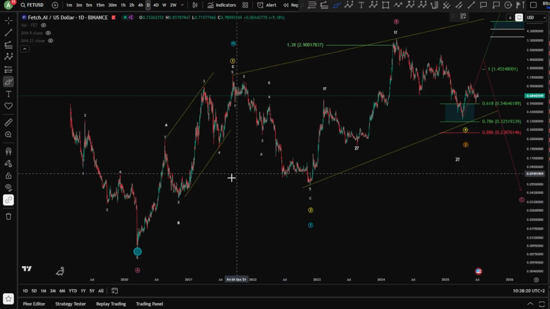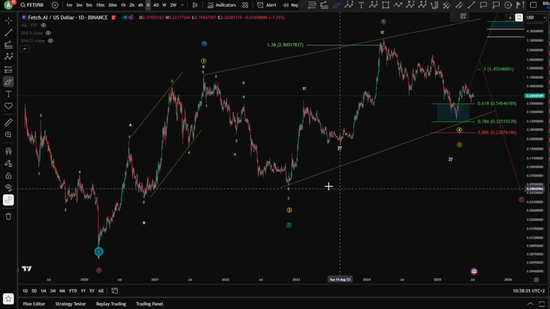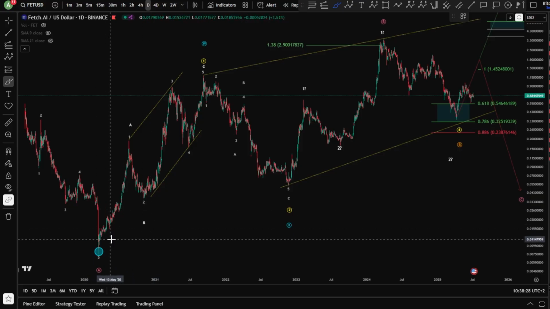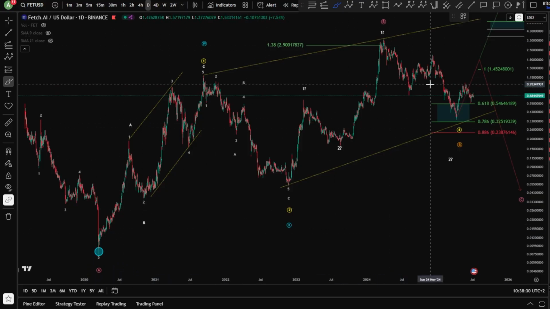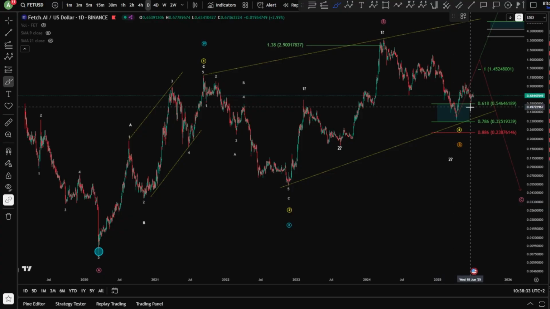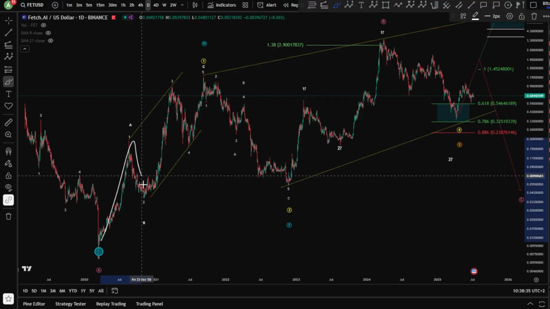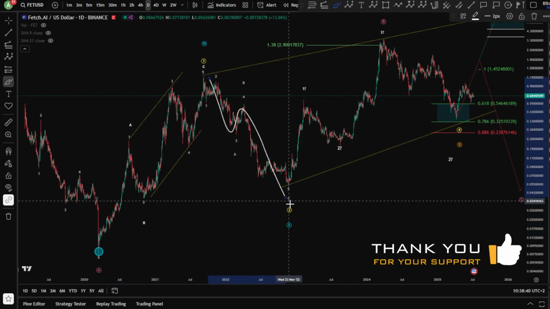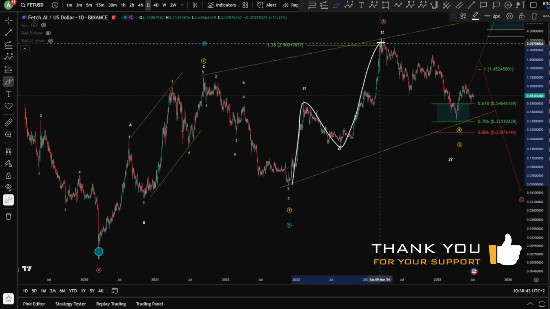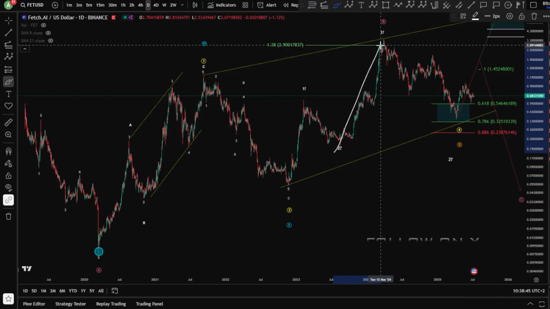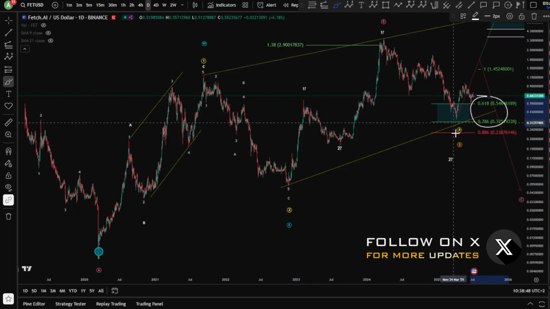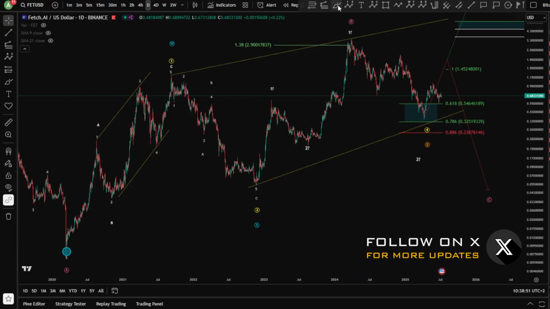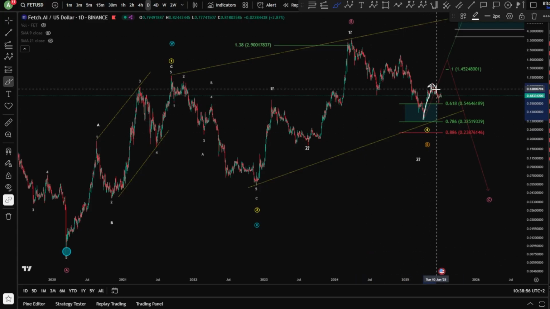We're going to start with FET on the daily, to remind you, of course, with the highest possibility here, which is a bullish scenario where we have several bullish possibilities that might unfold against a few bearish possibilities. We have a 1, 2, 3, 4, 5 leading diagonal for wave 1, followed by a correction wave 2 and a potential double 1-2, where the latest 1-2 has hit perfectly 0.618, 0.786, a perfect golden box for wave 2, and then moved impulsively toward the upside.